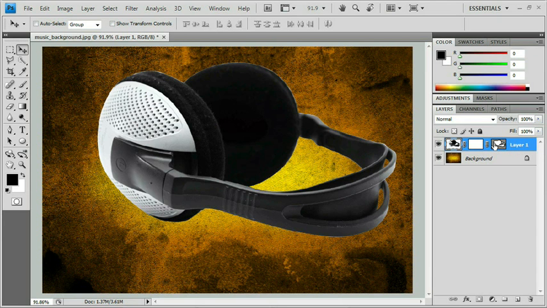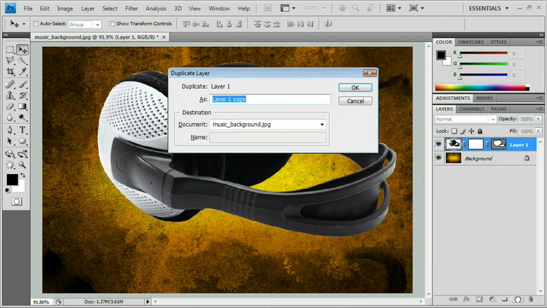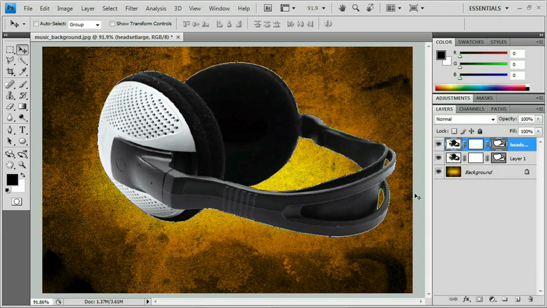What I want to show you now is one of the huge benefits to using smart objects. And one of the benefits is that you can scale more freely. So I'm going to duplicate this layer before I begin. And I'm holding down my Alt key or Option key as I drag it down to the dog-eared document. And I'm calling it Head Set Large. And I'll be using this later for something. And I'm turning off the visibility.